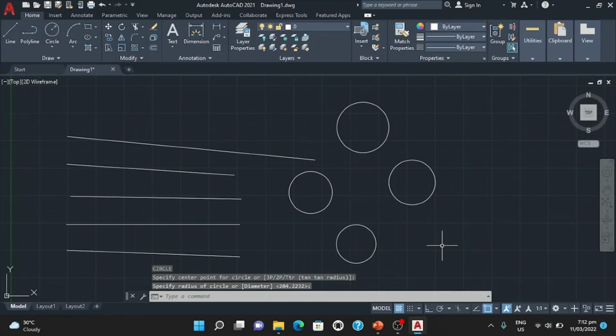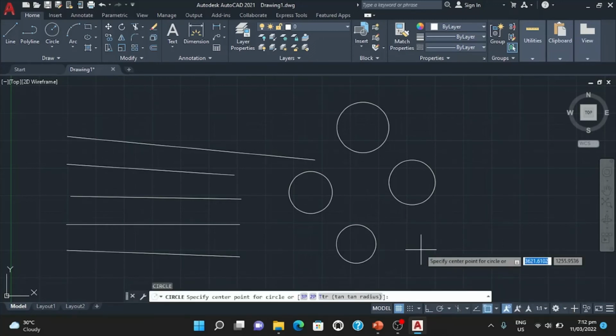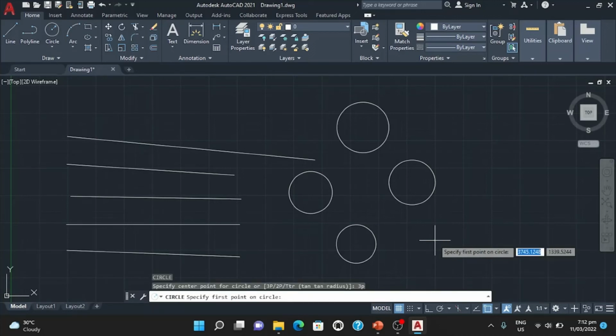Okay, so let's create a circle using the 3P command. Once we press C, we have here 3P, which stands for 3 points. If we type 3P and press enter, we will create a circle using 3 points. For example, I will create a circle using the midpoint, or the center, of the circle as the first point.